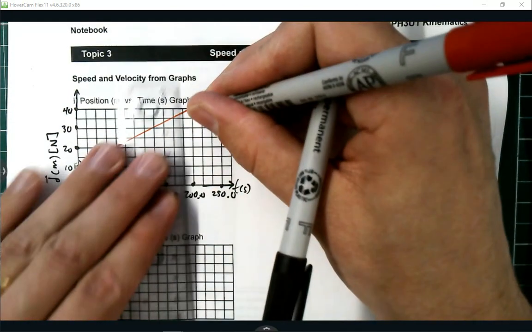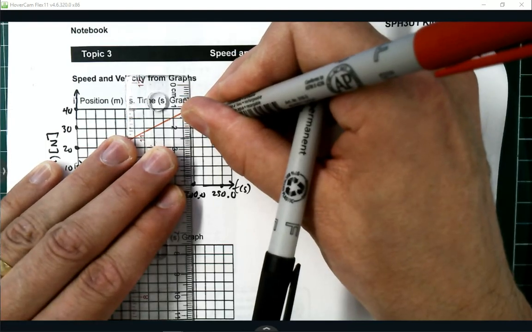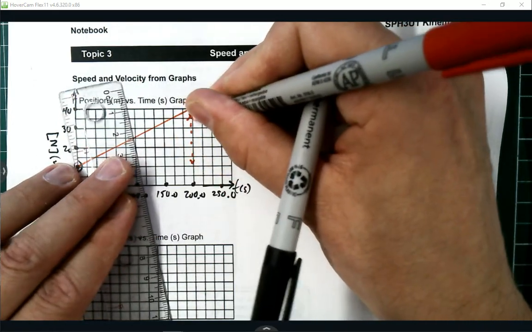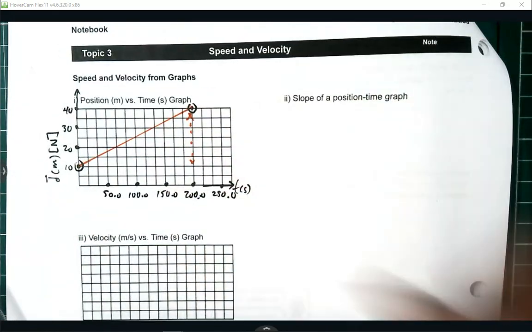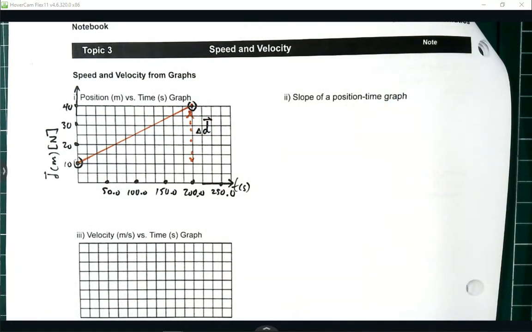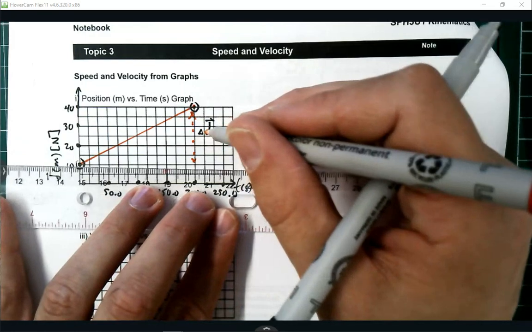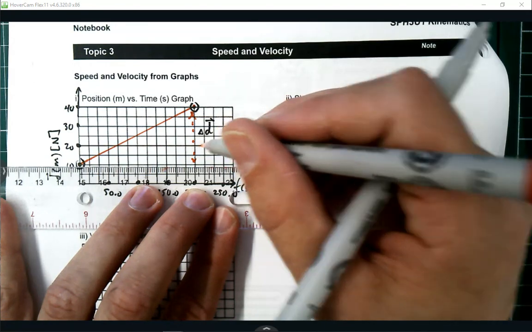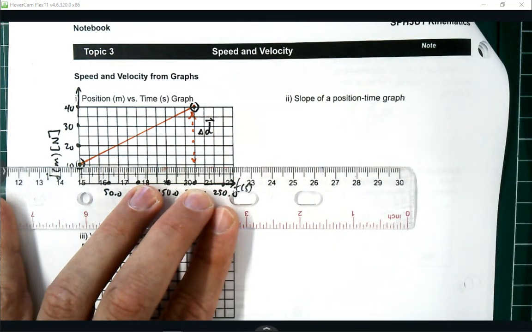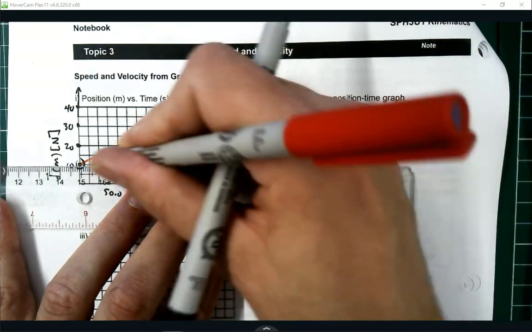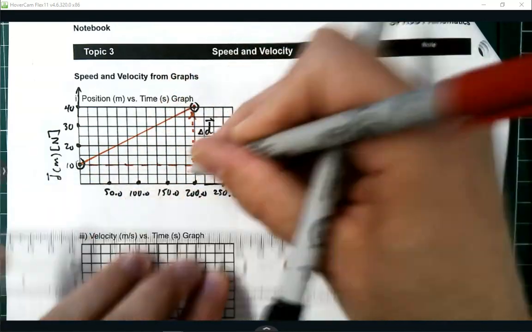Well, if we were going to analyze this, we'd say, all right, well, there would be a rise, and I'm going to use proper variables. So that rise wouldn't be delta y, it would be delta d. It would be the change in position. And you notice that we really are dancing around different languages. The language of English, the language of math, the language of graphs, even the language of diagrams. Dancing around different languages in physics, and the analysis of physics in that respect very much is multimedia.